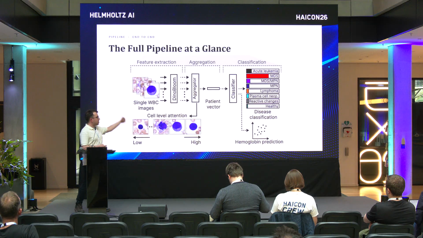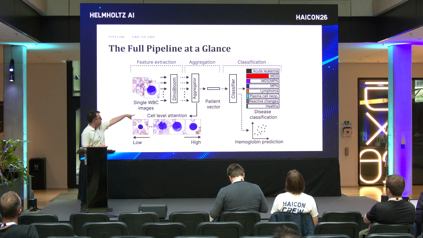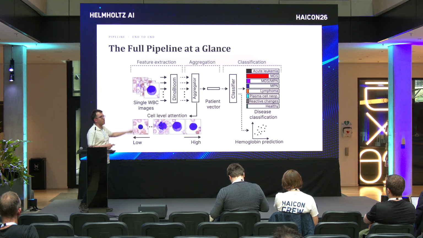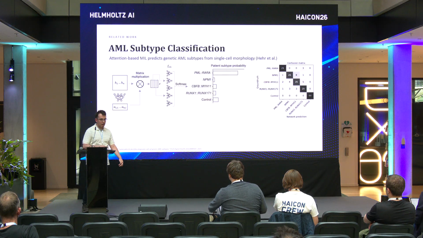Yeah, this is the summary of the whole pipeline. When you calculate the predictions, you compare with the ground truth and backpropagate to train the classifier and aggregator. In most cases, the patch encoder, DinoBloom in that case, is frozen. Okay, I want to show off two real-world examples that were done in our lab before.